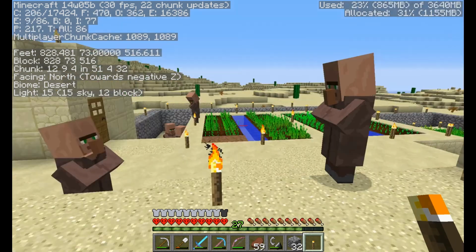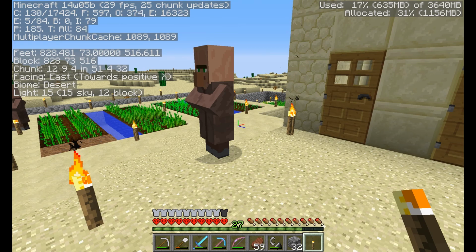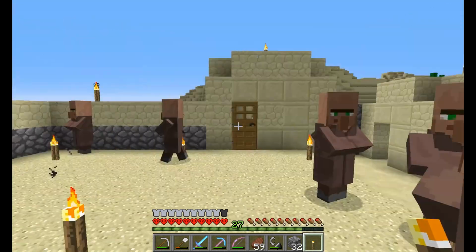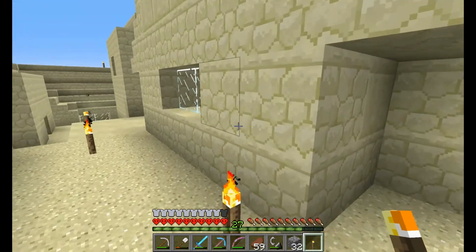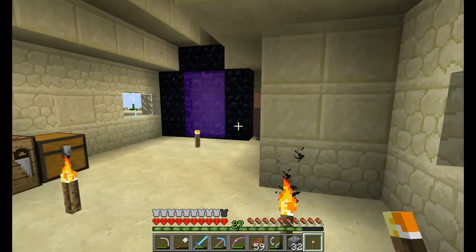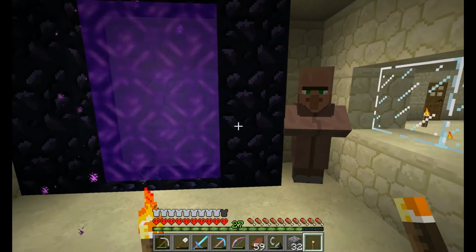Interesting. Okay. Anyway, I upgraded because these guys have a little bit better AI now, from what I understand. As you can see, they're wandering around a little bit. They're not converging into a single house. They're out and about, so I thought I'd let them free and see what happens. My portal is set up right here. This guy might end up walking through it. I don't know. If he does, he's a shepherd. Won't be much of a loss, really.